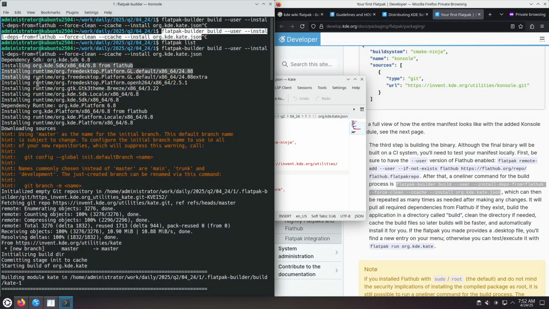Okay, so in here many Flatpak packages have been installed. I'm going to guess that the size of these packages is more than 500 megabytes combined. Those packages have been installed.